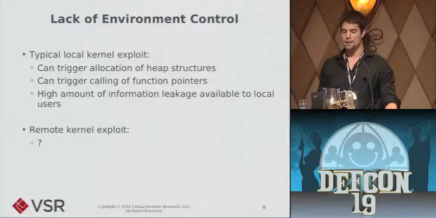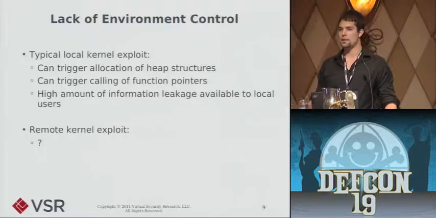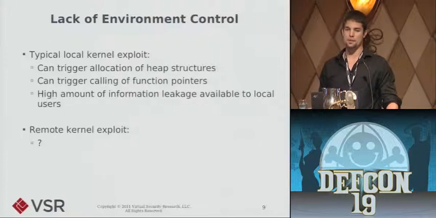For example, it's very easy to trigger the allocation of data structures on the kernel heap. You can open files or sockets or create shared memory segments. And all of these resources have structures on the kernel heap. And you can trigger these allocations in such a way as to massage the heap into a state that's conducive to exploitation. Likewise, you can trigger the calling of function pointers in the kernel by performing operations on these structures that you've allocated. And finally, there's this huge silver platter of information the kernel gives you if you're a local user through interfaces like, on Linux, the proc file system, that will really help you find out where things are in kernel memory and help target your attacks.